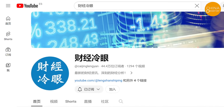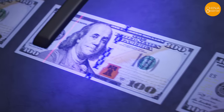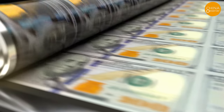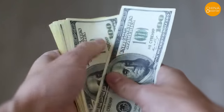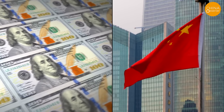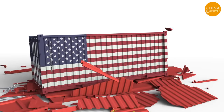The popular YouTube analyst known as Financial Cold Eye has issued a stark warning: given the technological capabilities, motivations, and past behavior of the CCP, it is clear that printing counterfeit US dollars has become a strategic measure to navigate the dollar exchange predicament and undermine adversaries. Consequently, one must exercise caution during currency exchanges to avoid inadvertently acquiring fake US dollars. The United States must remain on high alert to prevent the CCP from leveraging counterfeit currency as a tool to destabilize the American financial system. In confronting a foe as unscrupulous as the CCP, staying vigilant and prepared is essential for safeguarding one's nation.